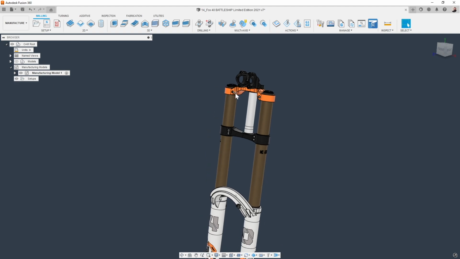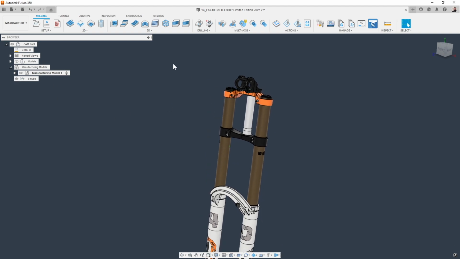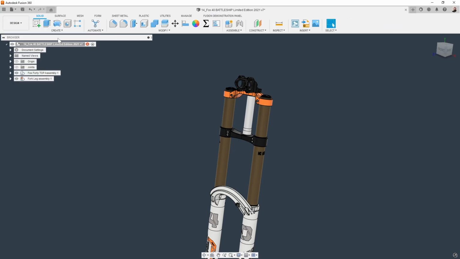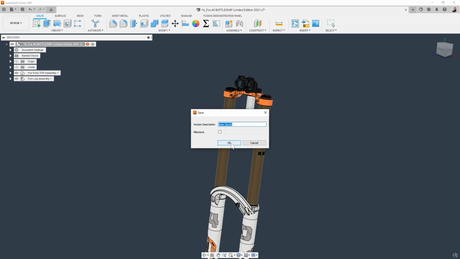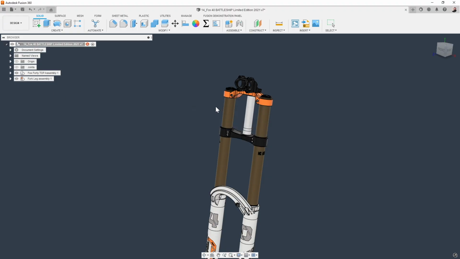But yeah, if we wanted to pull this out into a different file, that might be something I also did. We could go into create and just say create Derive, then save this file real quick, and then choose just the one component or the body that I want out of here.